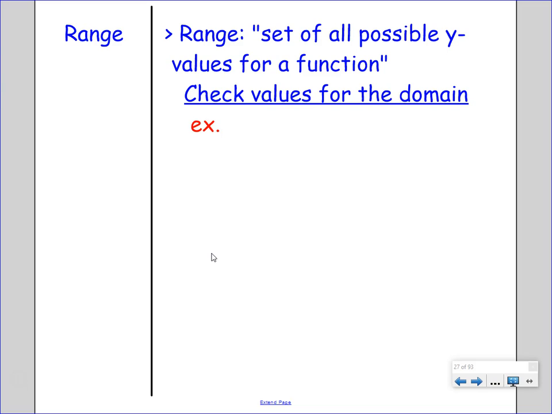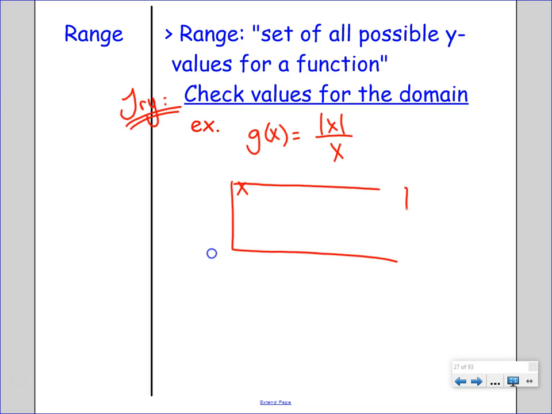We want to pull ourselves away from a table, but the dilemma is, right now, you can try checking values for the domain. You can try looking at the domain, seeing what possible x's are allowed, and plugging in. Let's use the example I just gave you: g of x is equal to the absolute value of x over x. You're seeing the graph because you went to your graphing calculator, but what if I take that calculator away, or I don't let you use it? You could have made a table, and you could have tried Algebra 1 stuff, plug and chug, and see if you can figure it out.